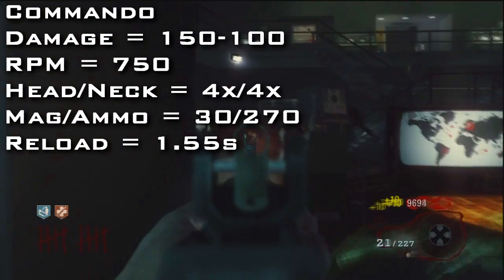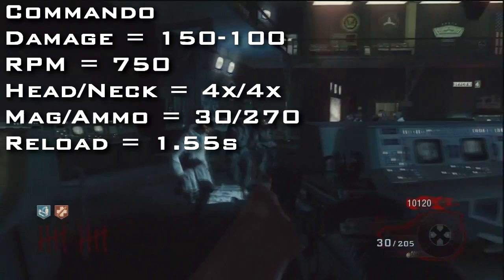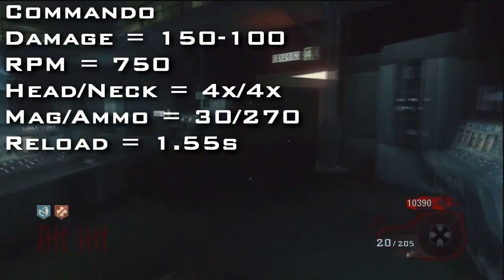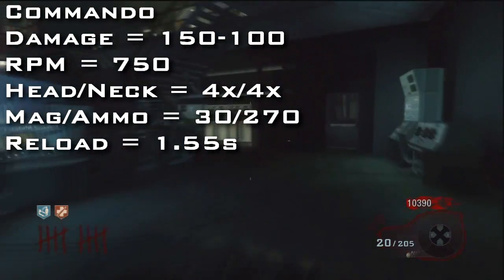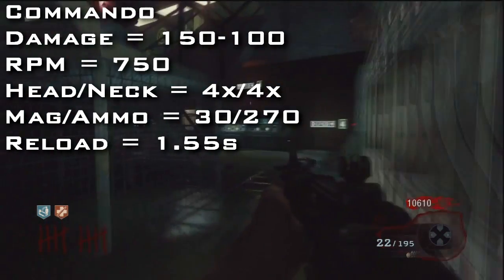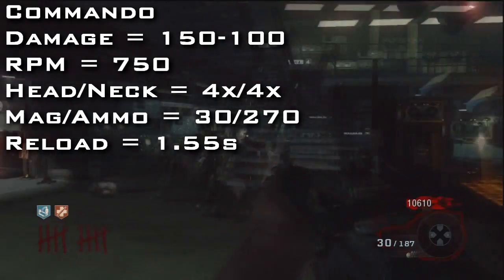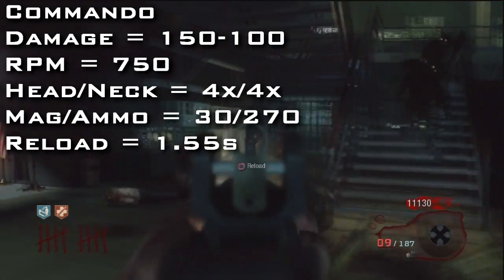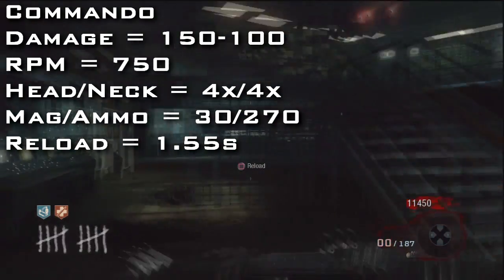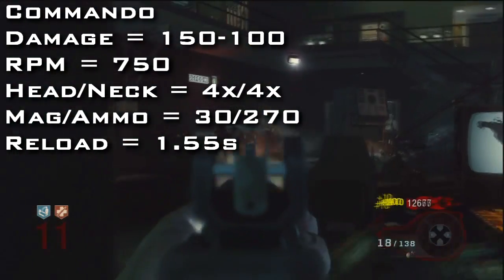Now let's talk about the Commando. The Commando does 150 to 100 damage over range. You have 4x multipliers on the head and neck. It shoots at 750 RPM, which is average for that class of assault rifle. You have a 30-round magazine, and it reloads pretty quickly at 1.55 seconds. This is a very, very average assault rifle. Doesn't stand out much, but I do like the sights. The sights give me this great feel, and I feel like I can get a lot of headshots with it, although I believe that's mostly in my mind.